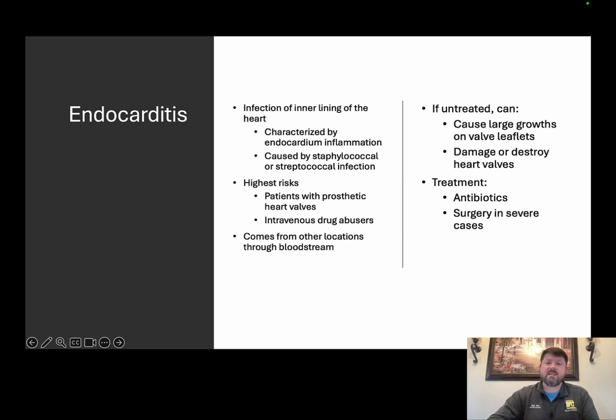On your assessment, symptoms include fever, chills, headache, loss of appetite, weight loss, muscle and joint aches and pains, night sweats, shortness of breath, cough, heart failure, or you may also see ECG changes such as a prolonged PR interval, third-degree AV block, or a left bundle branch block. Care is typically supportive with these patients. Establish an IV line, continue cardiac monitoring, and transport to the hospital.